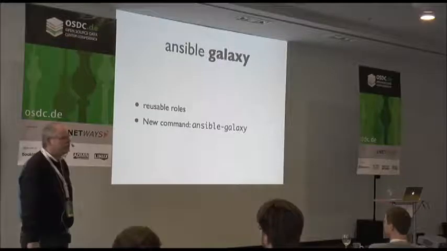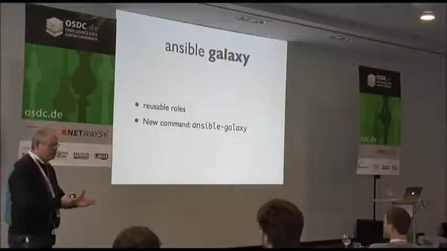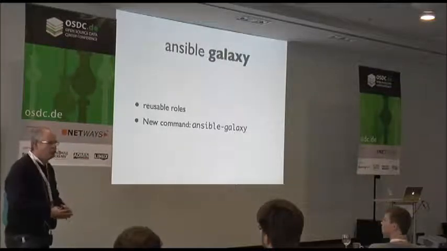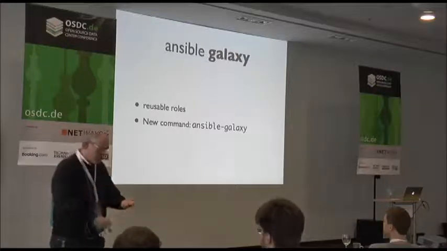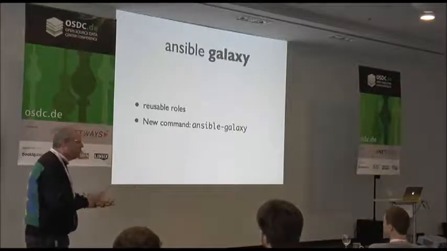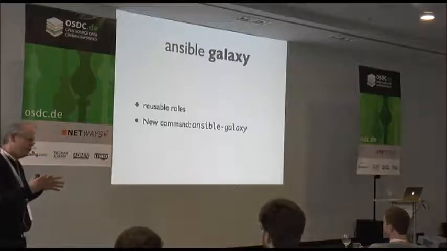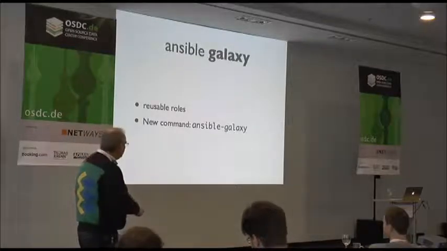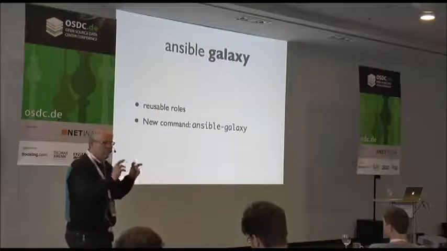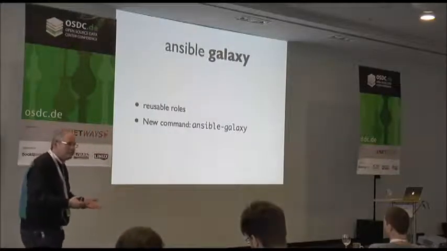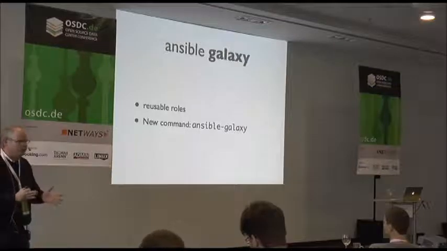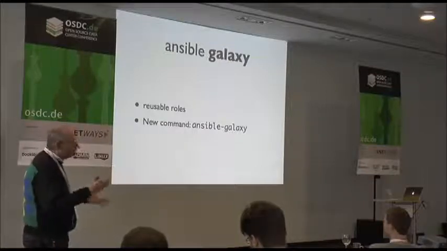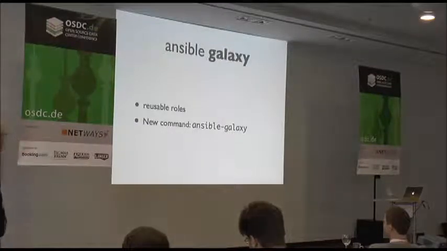Something which is relatively new is a project called Ansible Galaxy, which belongs to Ansible, or is part of Ansible. Ansible Galaxy is a collection of hopefully reusable roles. People create a role for installing Nginx, or Apache, or Postfix, etc., and you can upload this to Ansible Galaxy. That allows me, as a potential user of that role, with the new command ansible-galaxy, to simply download that role and start using it. I think so far there must be about 400 roles on Ansible Galaxy. And there's a voting system. You can rate them whether they're good or not good, etc. Quite interesting.